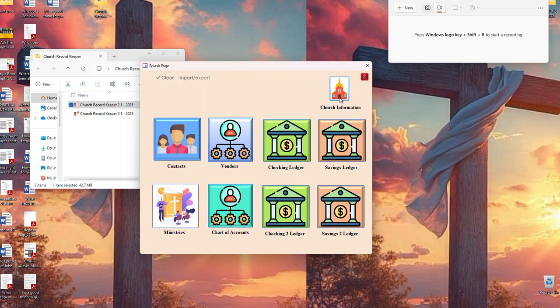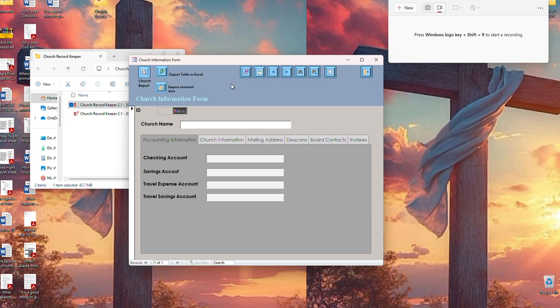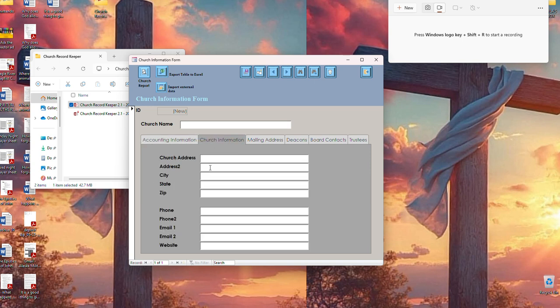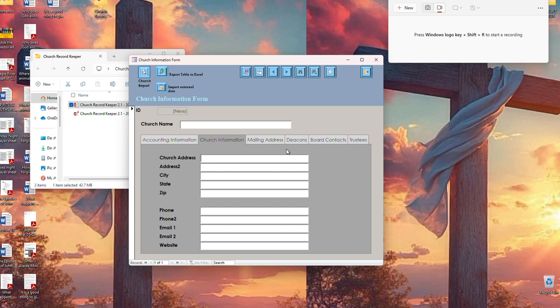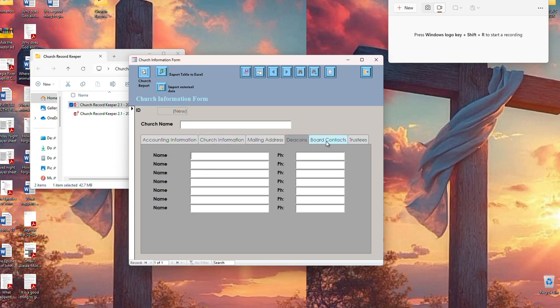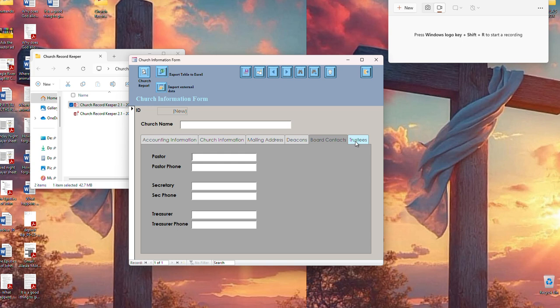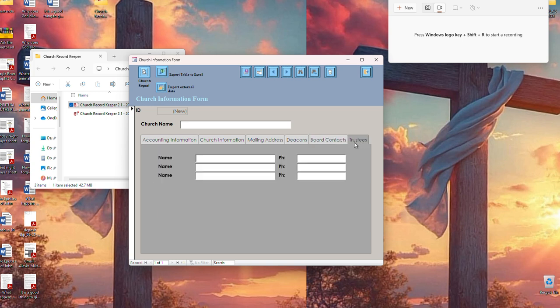So go here to open the church form, information, and put your church name and all the different information that you have for your church. The mailing address for your church can be different from your physical address. Deacons, board contacts, trustees.